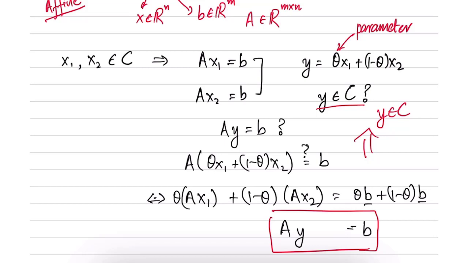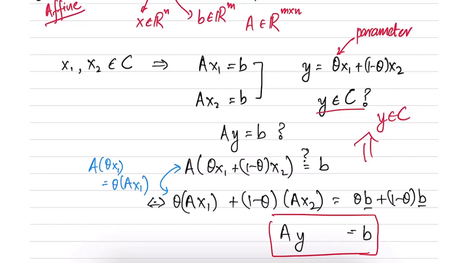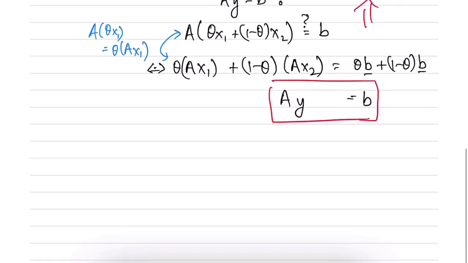So theta times ax1 is equal to a times theta x1. Right? So there is no problem here because a times theta x1 is equal to theta times ax1. But this may not always be the case. There may be examples where our attempt to allow arbitrary theta may not succeed, and those sets are not affine. So let us look at another such example.